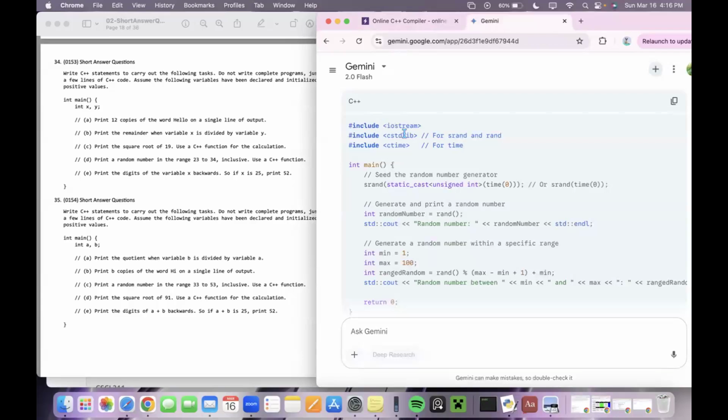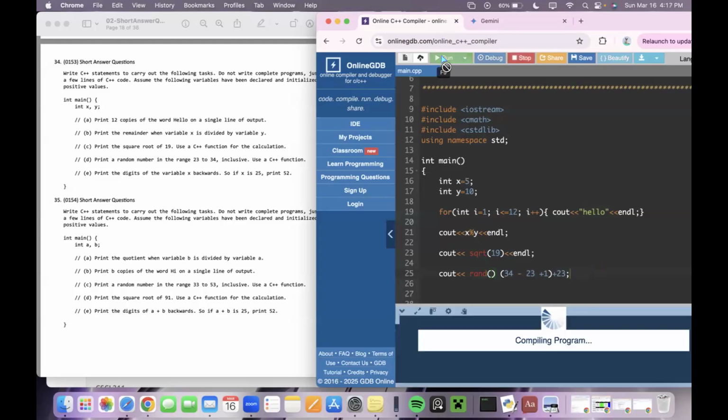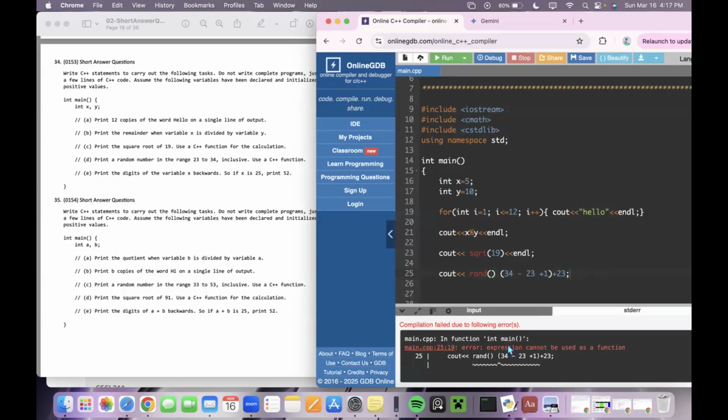Okay, we want to use this library now, cstdlib. A lot of these functions, anytime it says use a C++ function, are not included in your function library by default. So you have to include them, just like how you include iostream. If I were to get rid of this, I couldn't do any couts or cins because I wouldn't have input output. Because I have CMath, I can do square root. Because I have cstdlib, I am good to do the random number. Okay, let me just test this out and make sure that we're not getting errors. Of course we're getting errors.